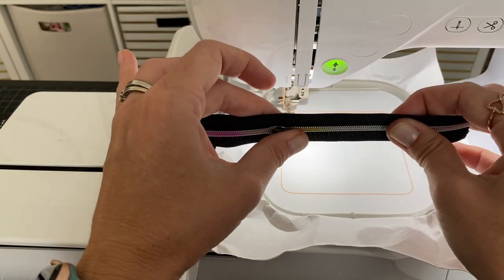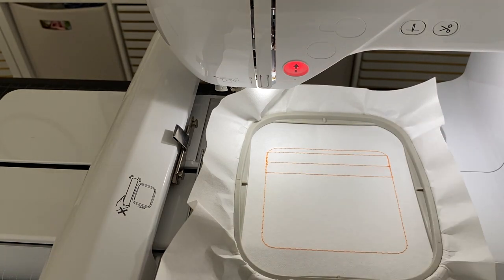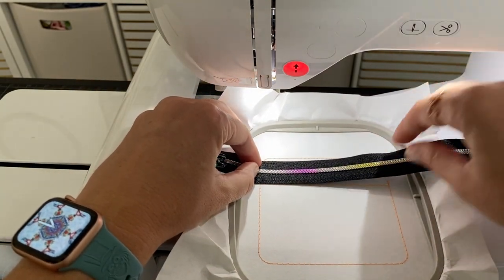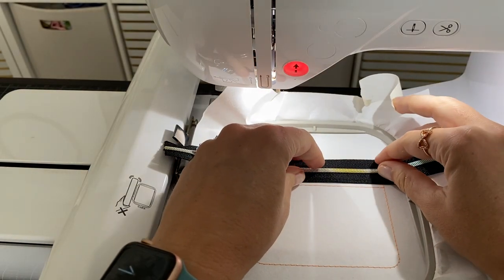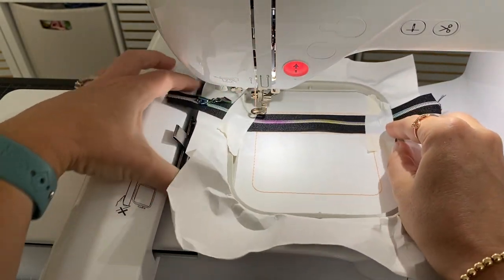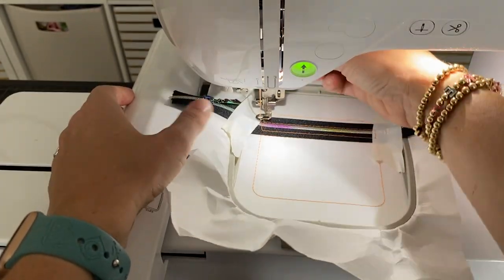You're going to want a 7-inch or longer zipper, and you want the zipper pull as close to the edge as possible so it's not involved in the stitching. On our design we have an inner rectangle — that center line of the rectangle is where the zipper teeth need to go. When you line up your zipper tape, it should be the exact same width as this rectangle. The zipper will be a lot longer though. Line it up so it's overhanging on both sides, make sure the zipper pull is way out of the way, then grab some tape and tape it down. It's okay if you stitch over the tape — we just don't want it moving.